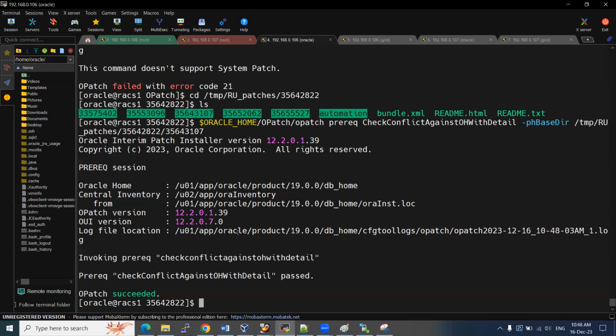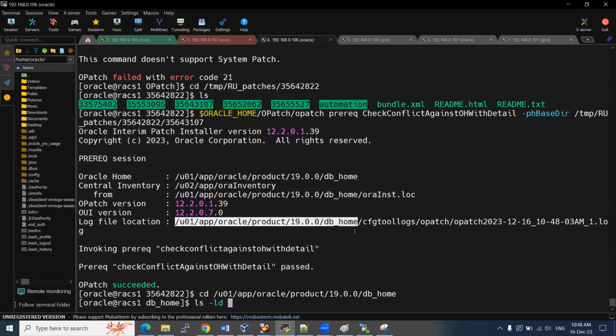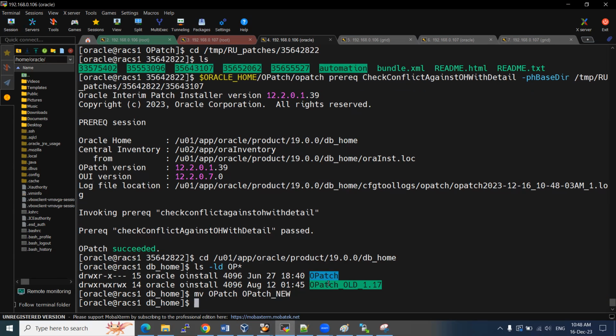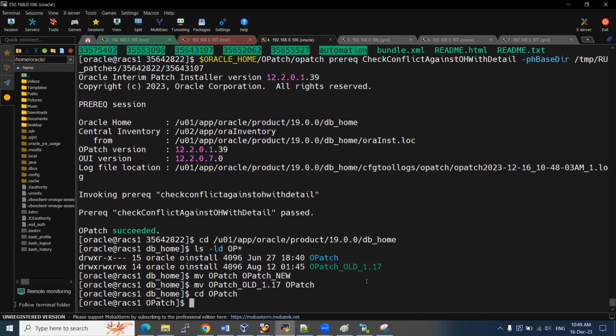I think we can do the same thing with this. Let me do one thing. Move the old workbench to new, move. Why?